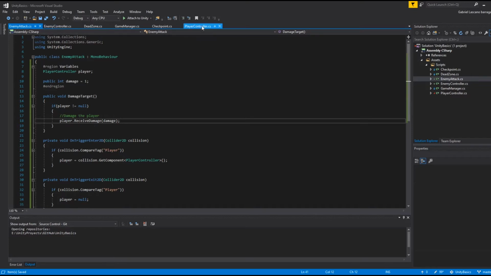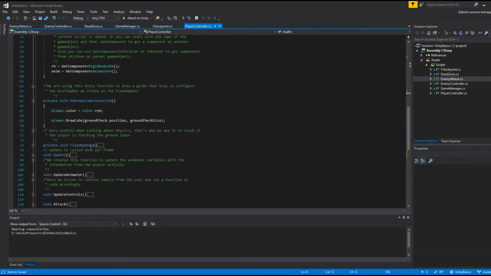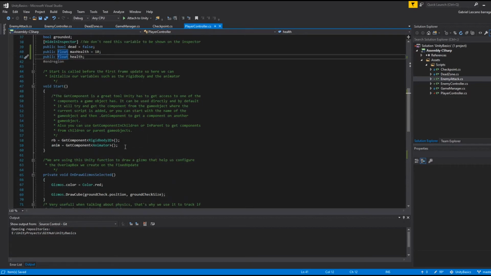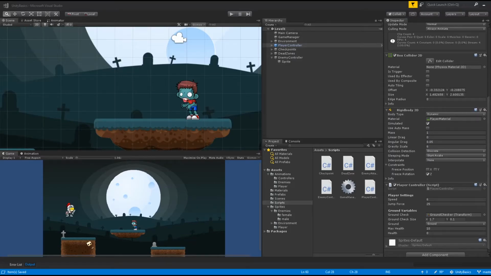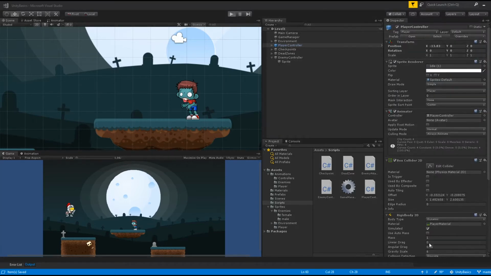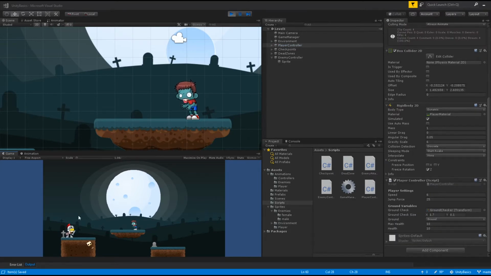In our player controller on the start function, we have to say health is equal to max health. We want to start at max health all the time, right? Okay, so now that we have that, we can hit play. We will see that our player will gain 10 of health at the beginning. There you go, I have 10.